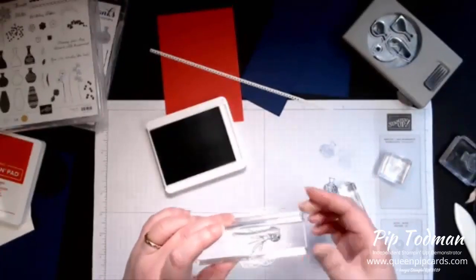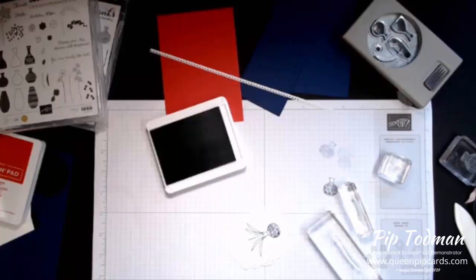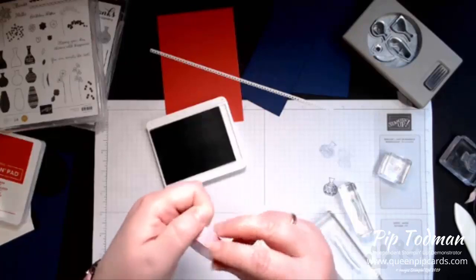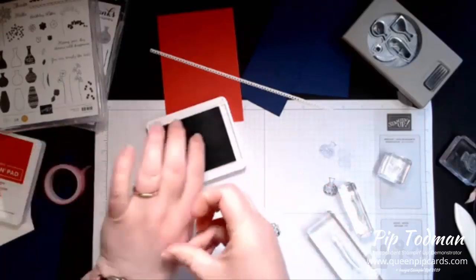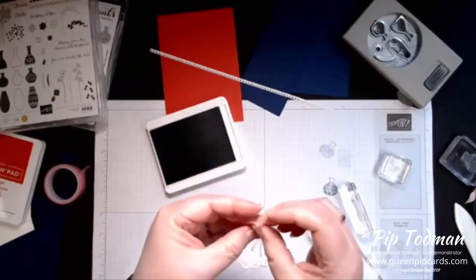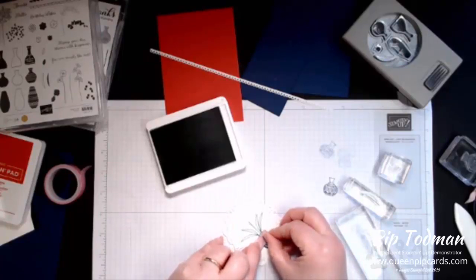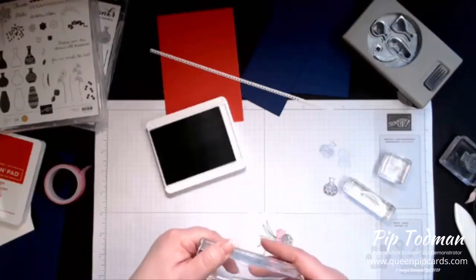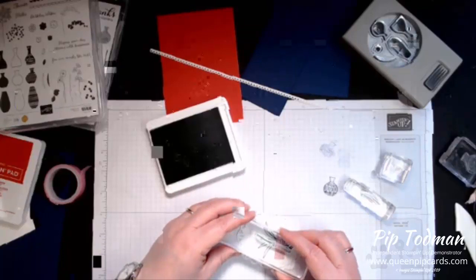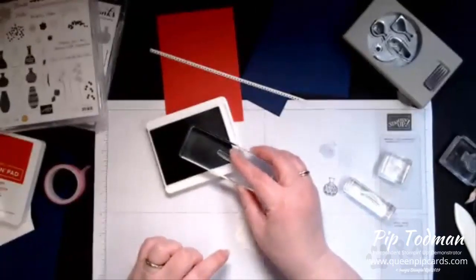And we can just do a slight, oh no, that's too much. See, but I didn't pay attention to this. So now you come and you find out what my little trick is. So if I think I'm going to stamp over my image and I don't want to, I get some washi tape like this. Make sure it's got lots of sticky stuff removed from the back of it because you don't want it picking up any of your card. And then you can just place a small amount of washi down there, like that. And then you can stamp with this as long as it doesn't go further down than the vase that you've just stamped. Does that make sense? Hopefully that does.